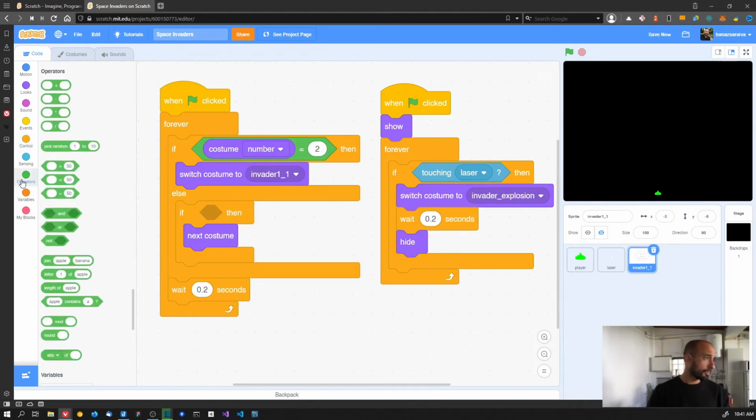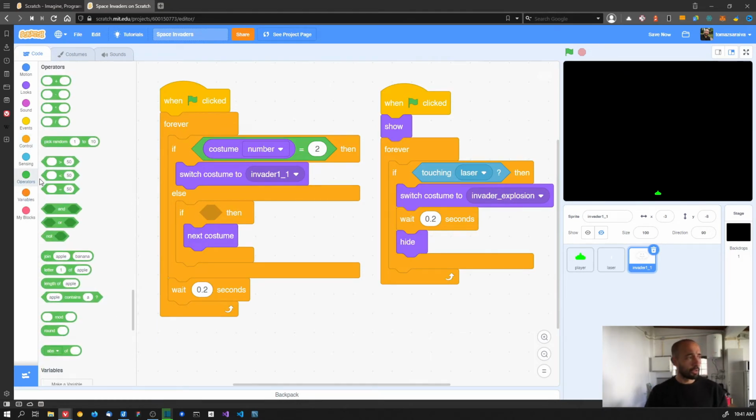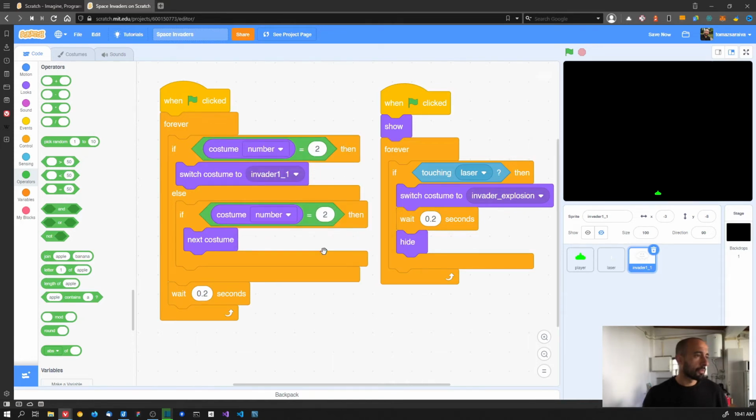And now let's go to the operators section, because we know that's where we have the blocks to make comparisons. And we have this block, which is exactly like the one at the top, so maybe we can just duplicate this. Now what we want is that we only call the next costume when the costume number is not equal to 7. Here we have exactly the opposite, the costume number is equal to 7.